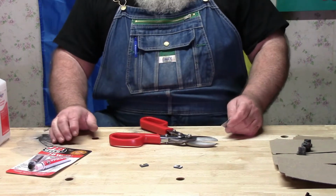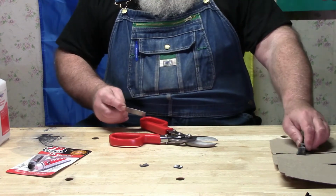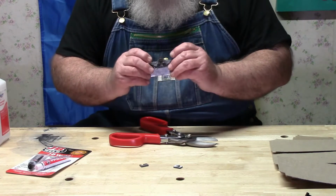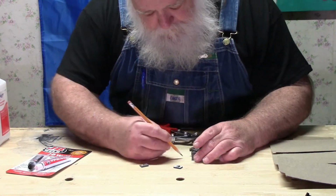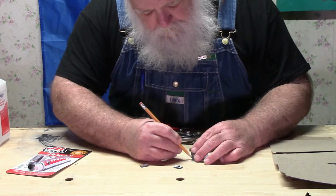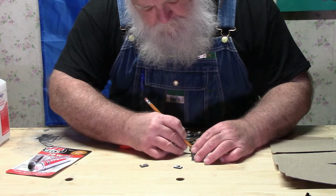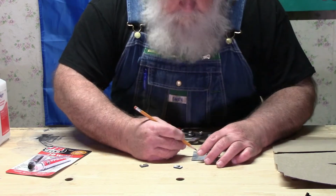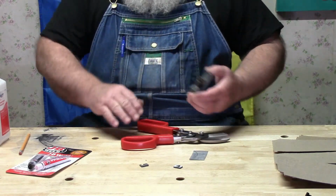Get rid of that little piece of scrapola and have a look at it. Then what we're going to try to do is fit this to that. This way, the table will still be able to swivel up and down the way it's supposed to.